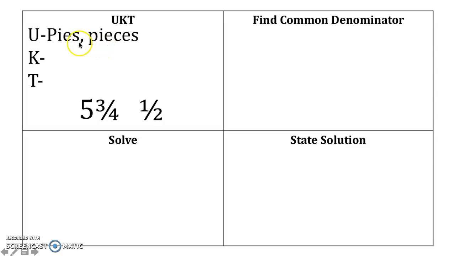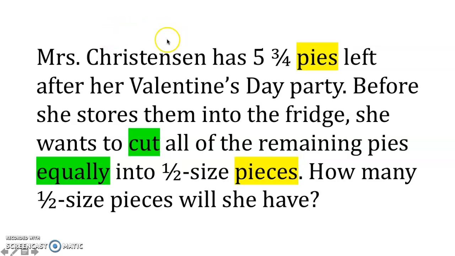Now I see immediately that our units did not match up, so I know that I can eliminate addition or subtraction. So as I'm looking at keywords, if I see any words that are associated with addition or subtraction, I know that they're not going to be giving us hints that that's the operation we're going to use. We need to look a little bit deeper. So first I identified my units, now I'm looking at my keywords. The two keywords that are pointing me immediately to division are cut, as well as equally. Because not only are we cutting the things up, we're cutting them into equal portions, specifically half-size portions.